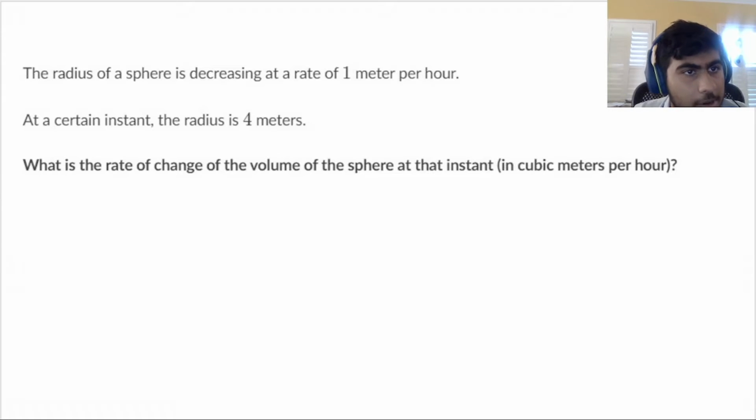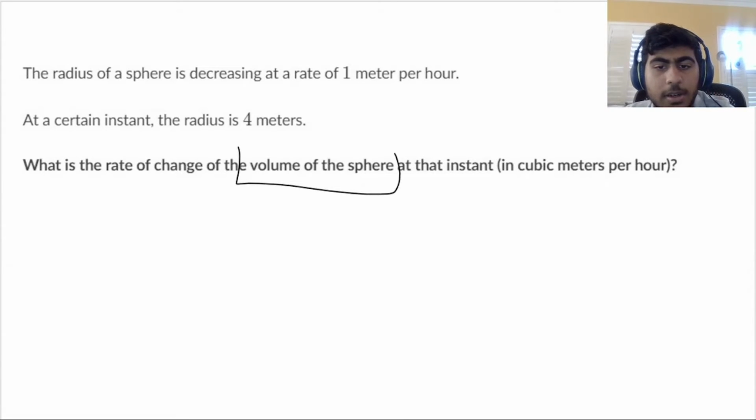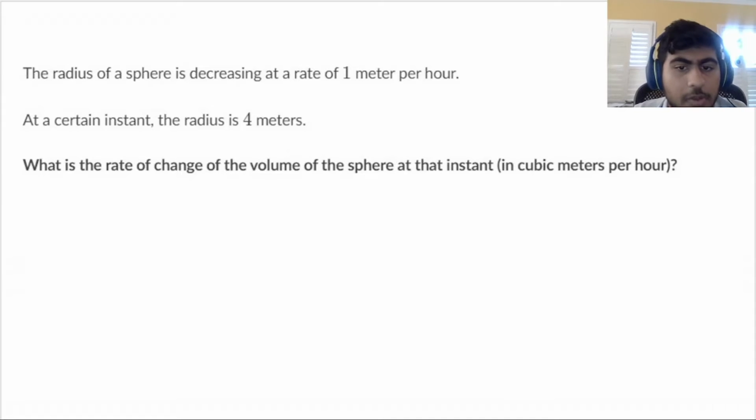Now you might know related rates. Most students extremely hate related rates because it's kind of weird sometimes, but the basic principles of it are kind of simple, right? So what we see here, we see the volume of the sphere. That's what we're trying to find, the volume of the sphere. What is the formula for the volume of the sphere?